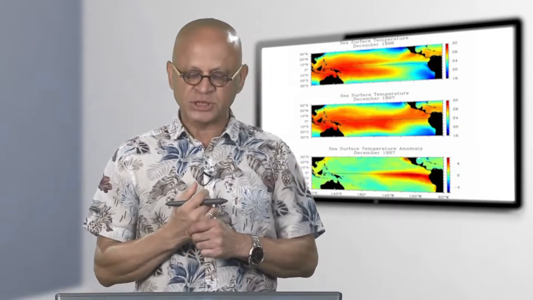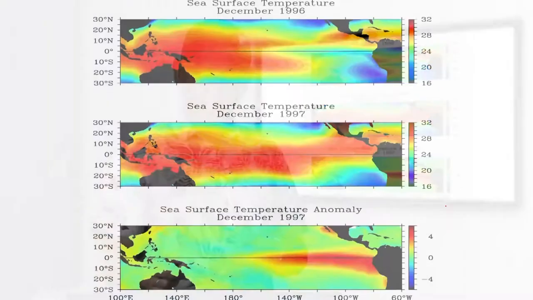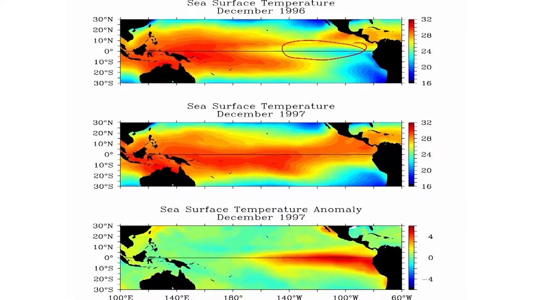To touch back upon sea surface temperatures: under normal conditions, Ekman divergence and upwelling driven by the Northeast and Southeast trade winds push and pile up warm waters in the west. The mean condition shows a cold tongue in the east and a warm pool in the west. The intertropical convergence zone, or meteorological equator, sits slightly north of the geographic equator — this shows up clearly in ocean color and chlorophyll data.